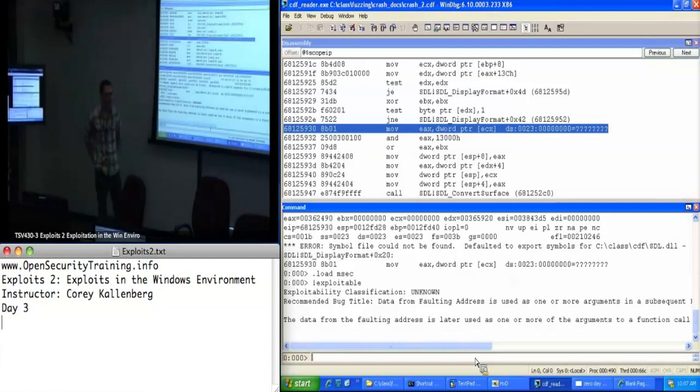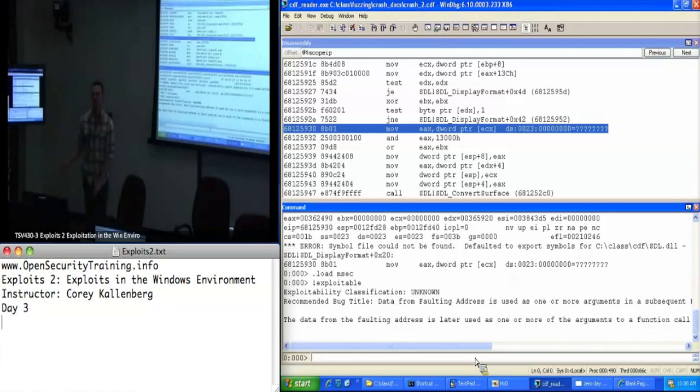And unfortunately, the heuristics aren't very good. I believe it only looks at the very next line after where it crashed, right in the general vicinity, and applies some pretty harsh, not very fine-grained heuristics. Like, it'll say, if the next line is a call, it's automatically exploitable, kind of stupid stuff like that. It applies a bunch of heuristics to the line that it crashed on and the very next line and tries to determine if it's exploitable or not. So it's not really a great tool as a security researcher.